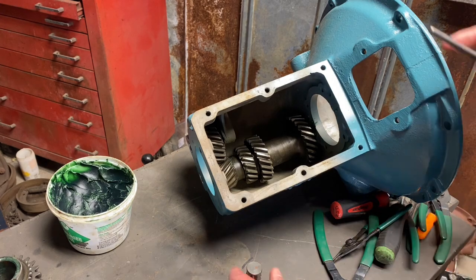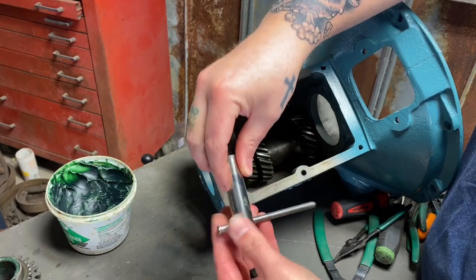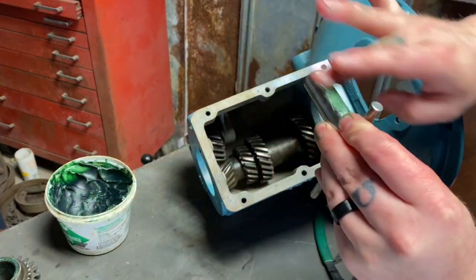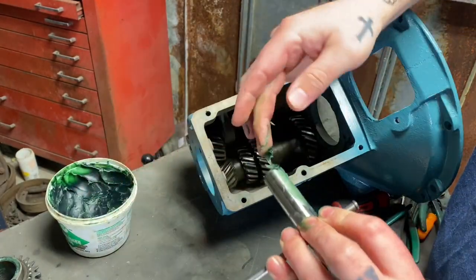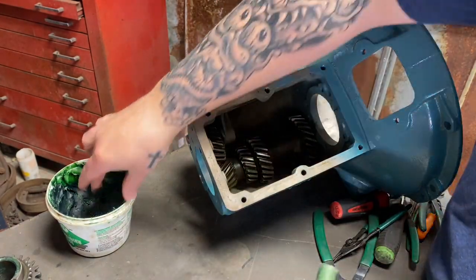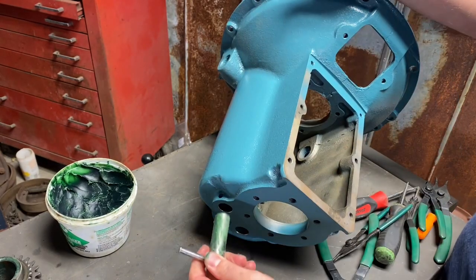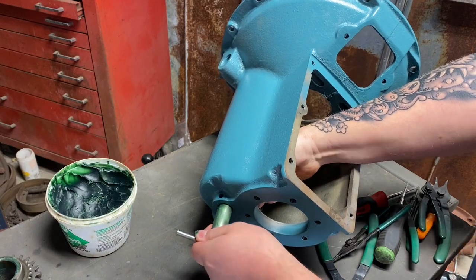Now a little trick to getting the reverse shaft on is we're going to put that keeper actually on it. We're going to lubricate it a little bit. And technically you should be able to grab this little T-handle that you've created and just wiggle this in until the shaft is together. Just make sure you know that that grease can't be there when we go to put our silicone on.